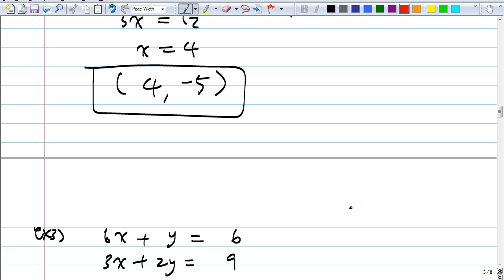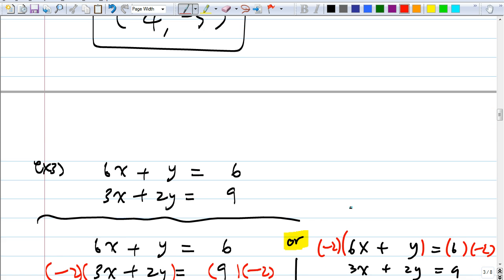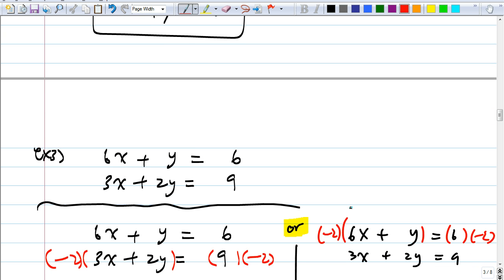Owen, what's another way of doing this? Yeah, you can multiply the first equation by -2 also. You don't always have to multiply something by a second equation. It could be first or second. So there are two ways. I actually did it in both ways. Which way would you like better? -2 on the bottom or -2 on the top?